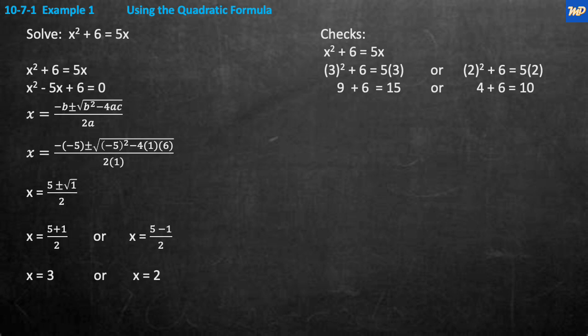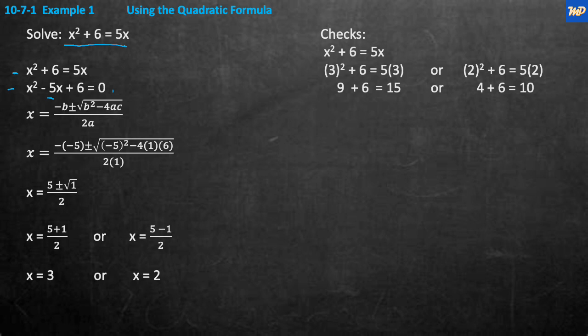So we're going to start with x squared. Our a term is already a 1. Plus 6 equals 5x. So we're going to have to juggle this around a little bit because, as you know, they want us to put it in the standard form. In doing that, we start with x squared plus 6 equals 5x, and we're going to move the 5x to the left side so that we'll have x squared minus 5x plus 6 equals 0.